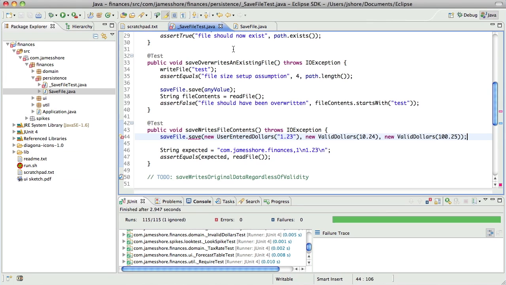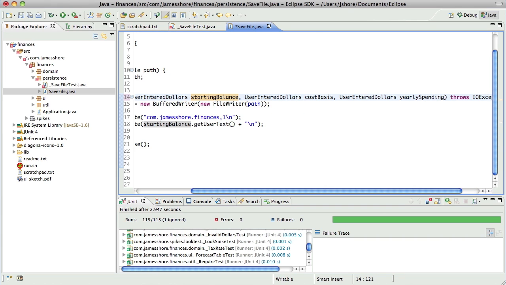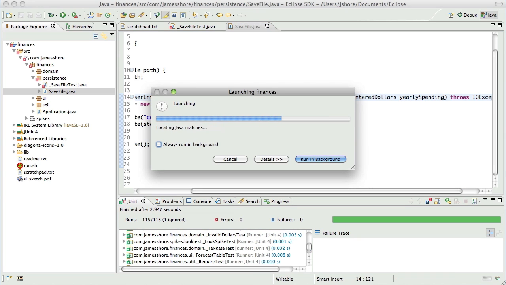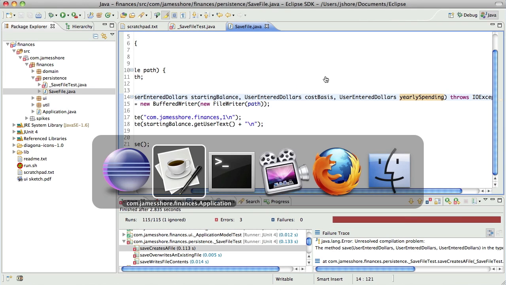Starting balance, cost basis, and yearly spending. And of course, we're going to want to see that actually show up in the file like it's supposed to.